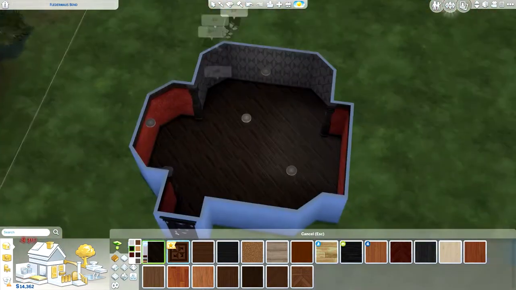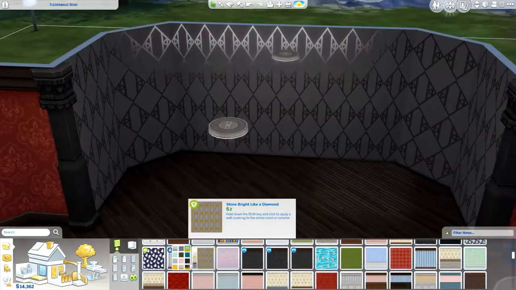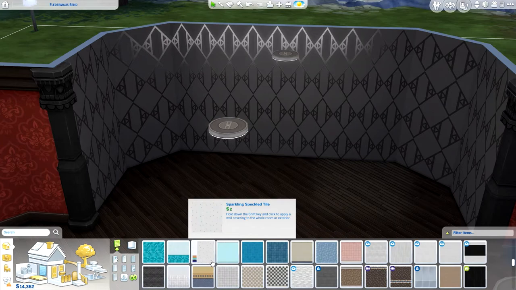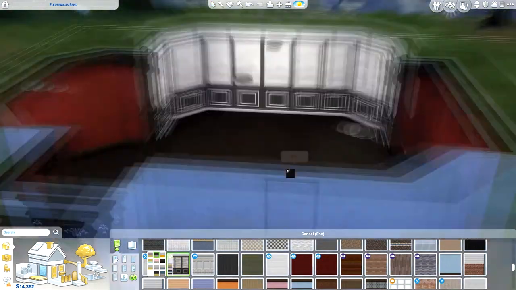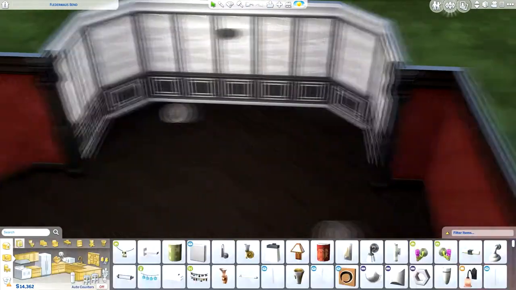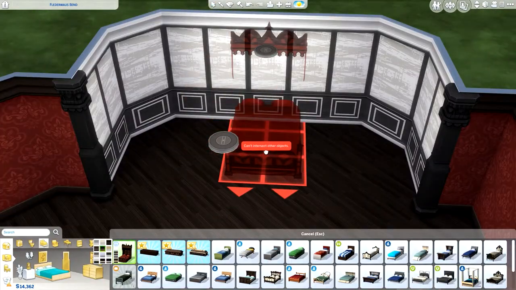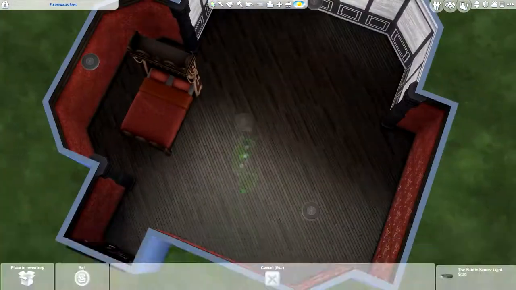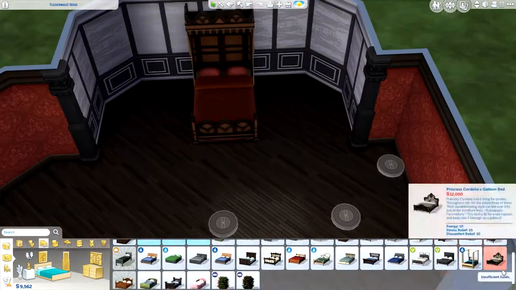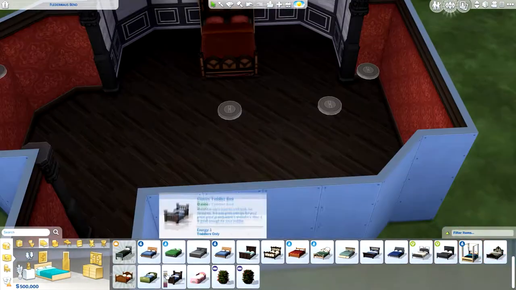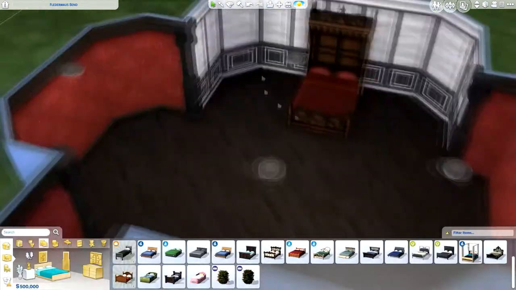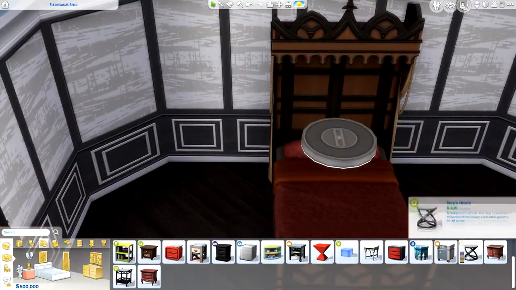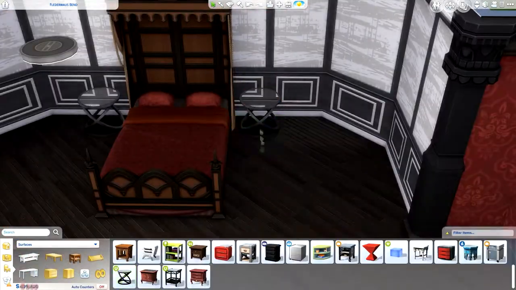Anyway, so I've kind of split this room off into different sections. One section, what you can see on screen now, is where the bed's going to be. There's another little section where the vanity table is, and there's also another section where it's kind of like a TV area. I wasn't really too sure if I should have put a TV in here because I don't really think it fits the older type of feel of the room, if you know what I mean. So you could take that out if you get this room for yourself. And then the rest of the space is just filled up with random stuff really.